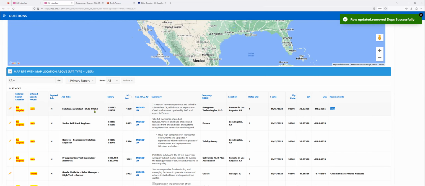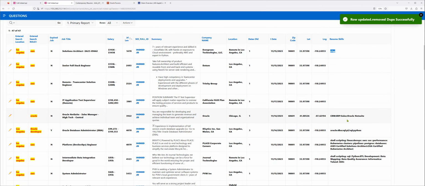Read through the job description, look at the cover letter that we wrote for you. Here are things you might want to know about. Here are things you might want to learn before you talk to them. It's a central place to do things without having to go through thousands of emails. And that's the goal of this system: to be able to identify stuff.